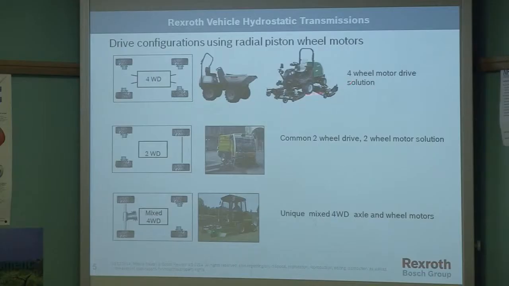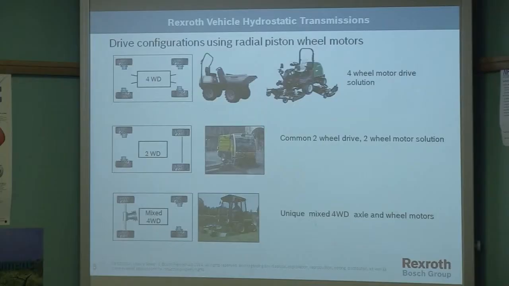Well, this is a ride-on grass mower, again, 4-wheel drive. It's got different size wheels here. This is an application where you probably have radial piston motors on the front and Gerotor style motors on the back on some machines. And the wheels and motors are sized such that most of the traction is on the front wheels. Okay, well, moving on to the next one.